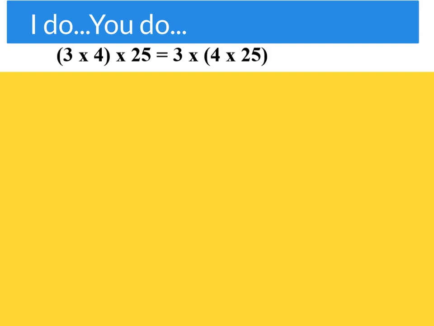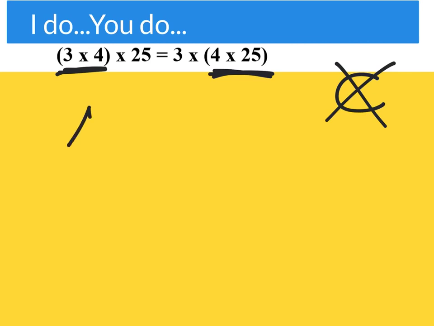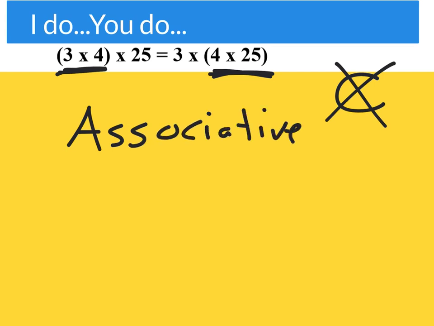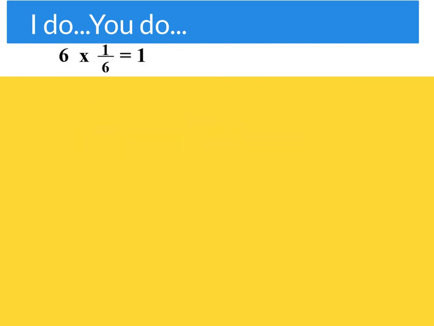This problem you have grouping, so again you might think associative, could be distributive, maybe commutative, we'll see. So I have 3 times 4 times 25 on both sides, so the order doesn't change, so that means it's not commutative. I look at the grouping, 3 and 4 are friends, and now it's 4 and 25 that are friends. So what happened? 4 kind of switched over and is now friends with 25 instead of with 3. So this is what you call the associative property of multiplication this time. It works for both addition and multiplication. This one's an associative of multiplication.